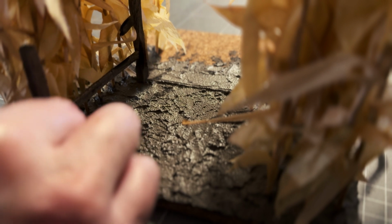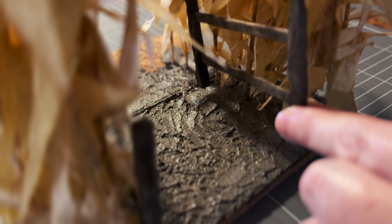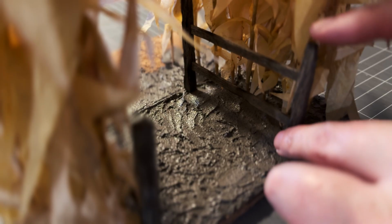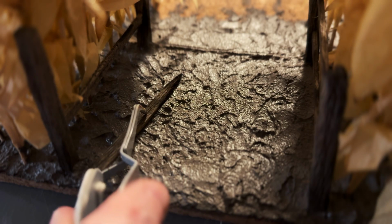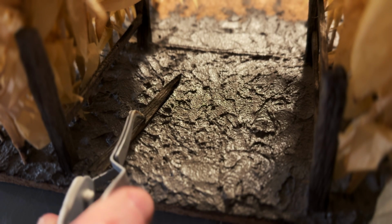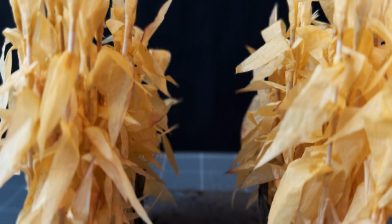While the dirt is still wet, I can press in the fence. I originally had this rail attached to the fence, but it fell off, so instead of trying to reconnect it, I thought it might look good as a ground feature. And here's the main part of the foreground completed.